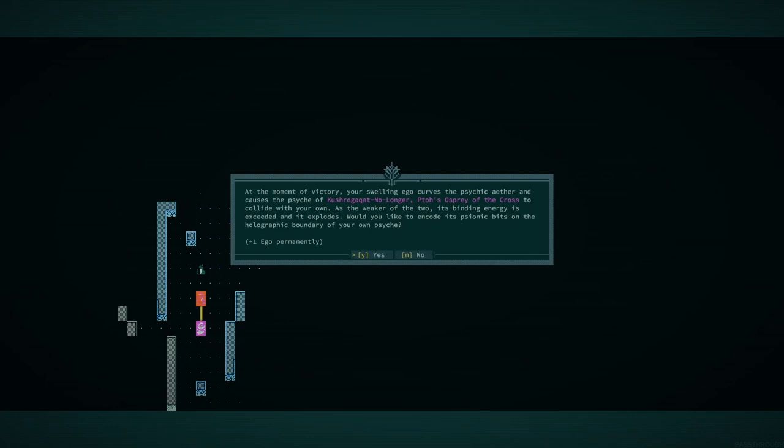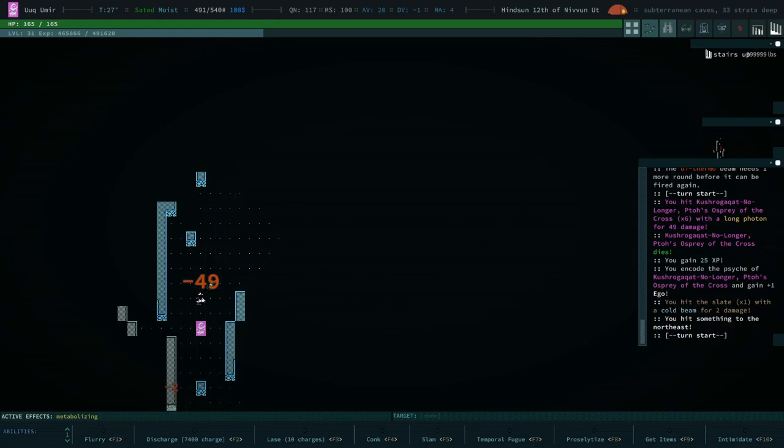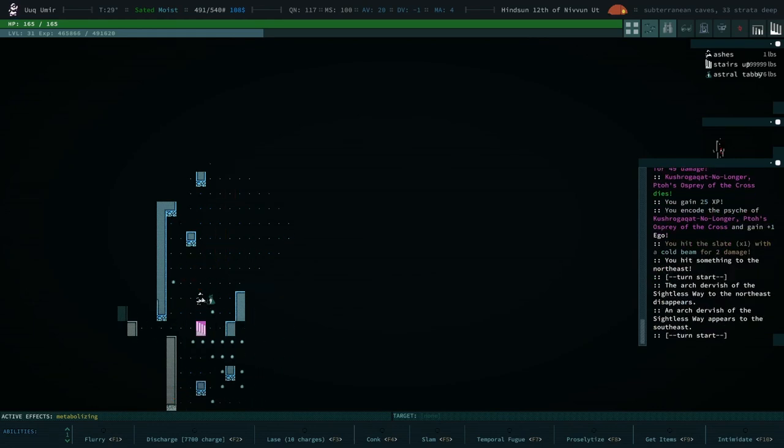Yes! At the moment of victory, your swelling ego curves the psychic ether and causes the psyche of Kushruga Cat, no longer Toes Osprey of the Cross, to collide with your own as the weaker of the two. Its binding energy is exceeded and it explodes. Would you like to encode its psionic bits on the holographic boundary of your own psyche? Yes. And that is an achievement, so we have achieved.